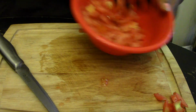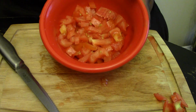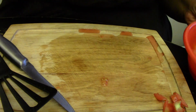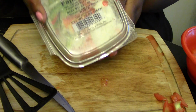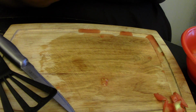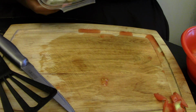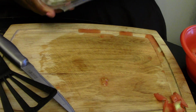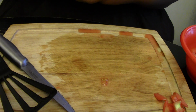All right. So that right there is our portion that we're going to use tonight for the fresh salsa. Now keep in mind, I know that looks like a little bit, but you've got to remember we're going to add other ingredients. Now we're just going to add in the fresh green peppers and onion. And this is a great way, you guys, to use leftovers. Think about that. Okay? I can't get this for some reason. Let me do it. Okay.